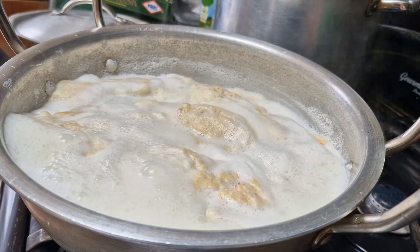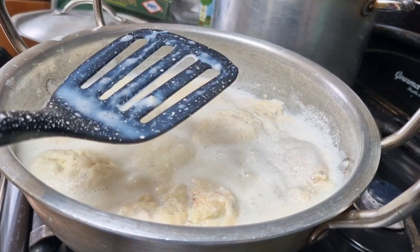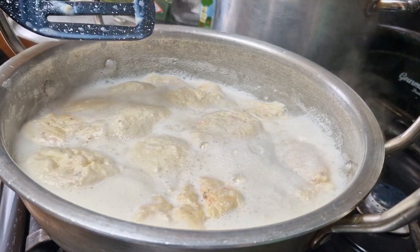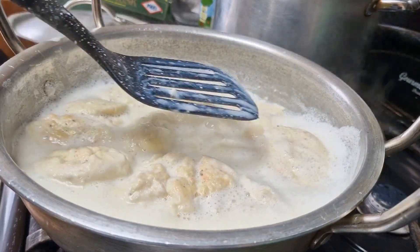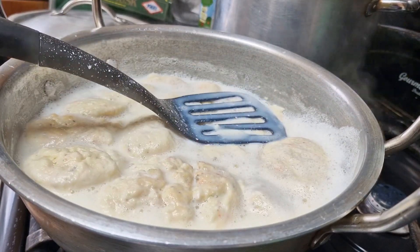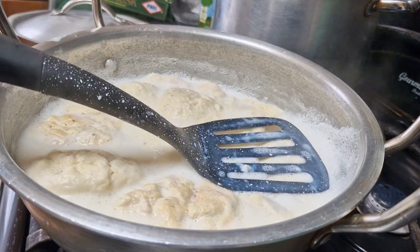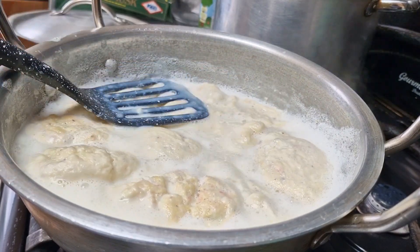Before I show you the final results — if you can see, some of them are still yellow and they're not meant to look yellow when done; it should be a nice cream color. All you need to do is press them down lightly so the milk gets onto them, or give them a little flip over. I suggest just pressing them down.